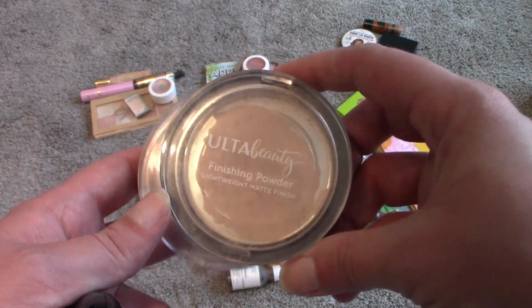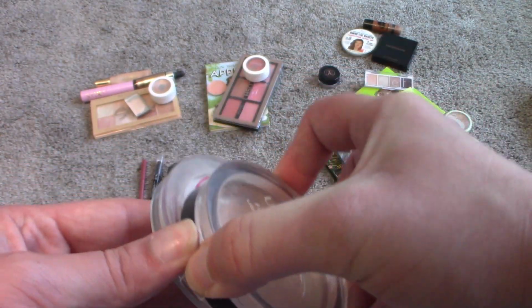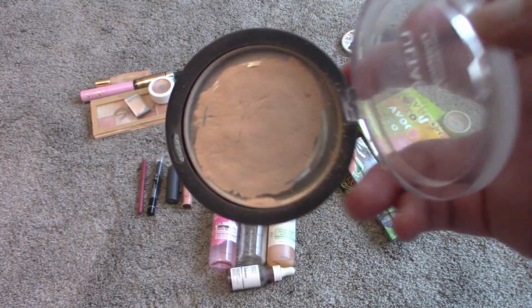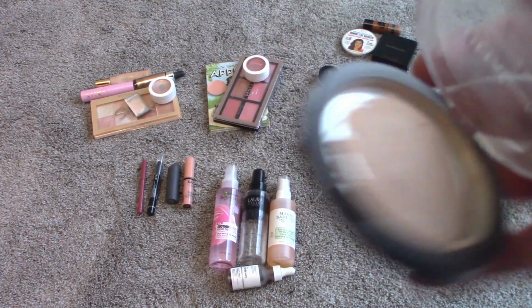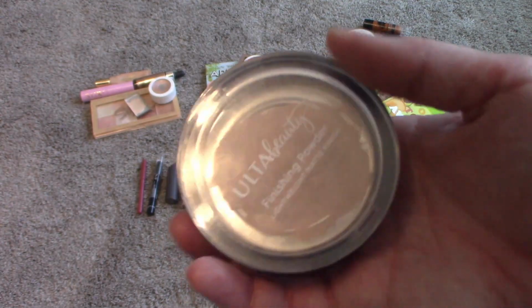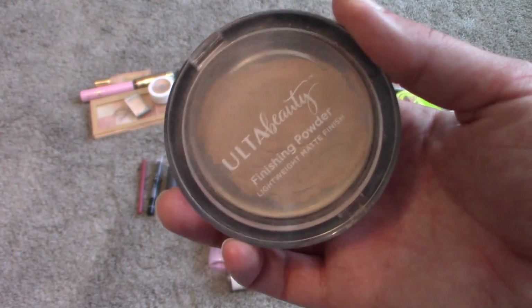And then I have this Ulta Beauty Finishing Powder. This is actually in my Project 50 pan categories. This packaging is so hard to open. I have had to repress this, and you can see it's starting to crack. I've never had an item do that. It's really weird. This is not a favorite powder by any means. This is in the shade Fair to Light. I feel like this gives my skin a weird pink tint when I wear it, so I will be happy once this guy is gone and out of my life.